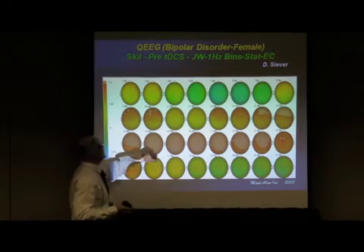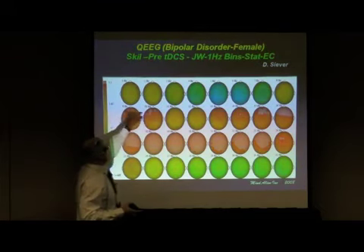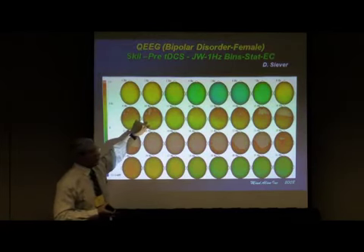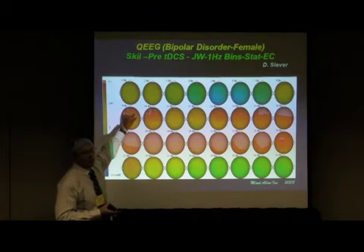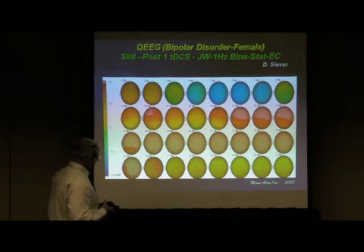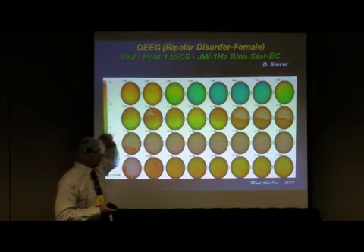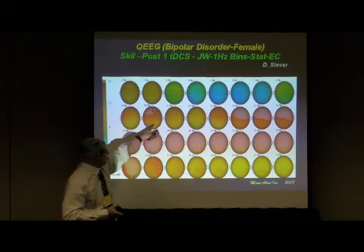You can see part of the reason for her reasoning issues — look at all these hot spots. The scale is set to 3.3 standard deviations, so she's probably pushing over 3.5 to appear pink like that. She has really slowed alpha, so she's not reasoning well. It's all from a negative, depressed perspective, with a great deal of anxiety as well. After just one session with an anode on the left side, that slowed alpha is now gone and she's getting more reasonable, though she still shows some depression.